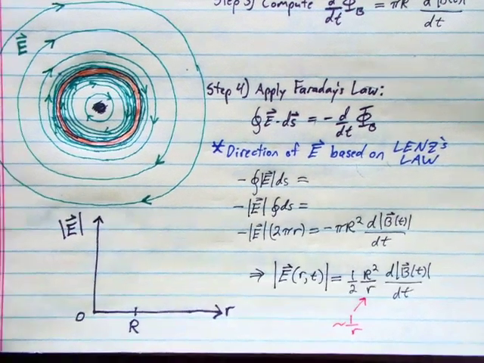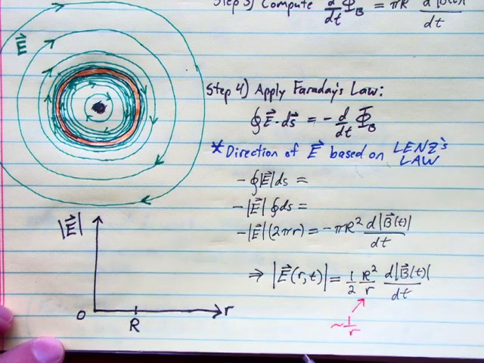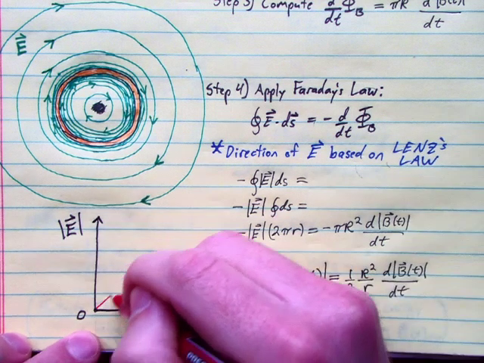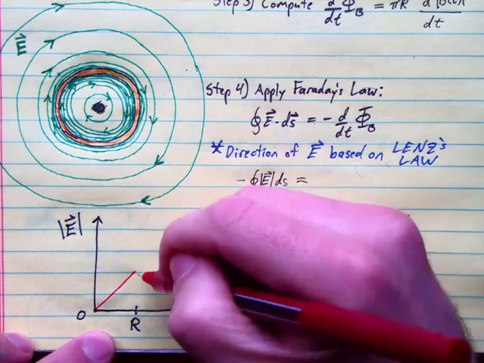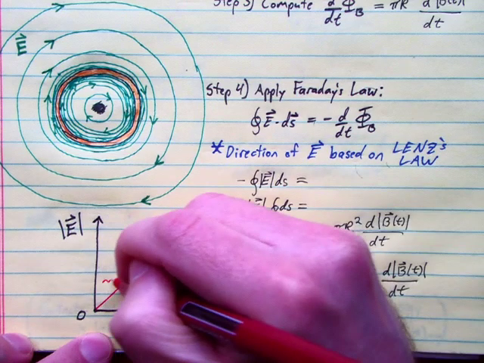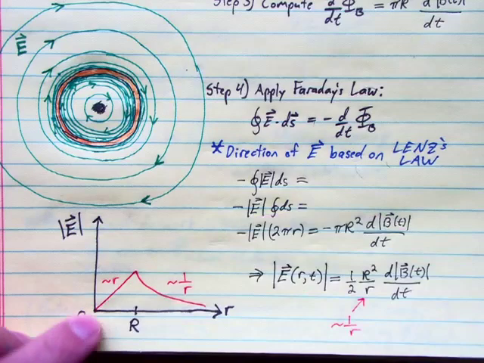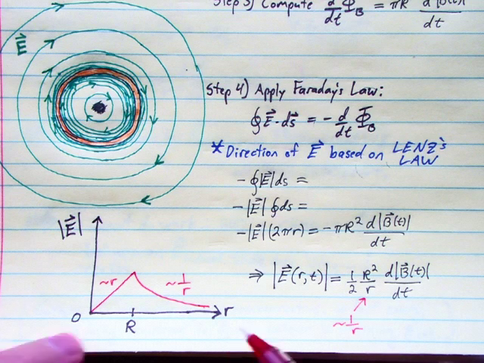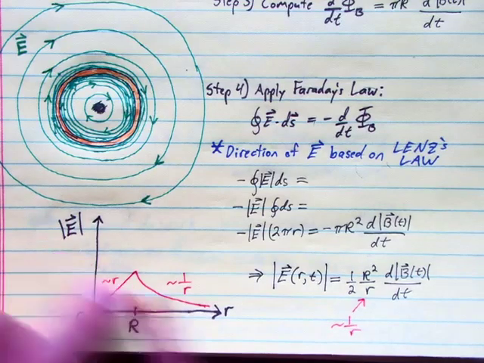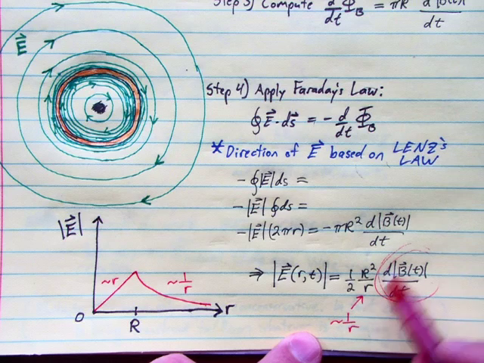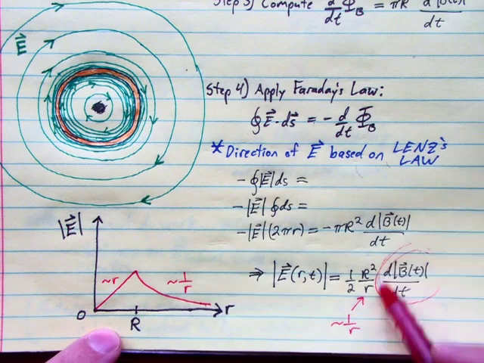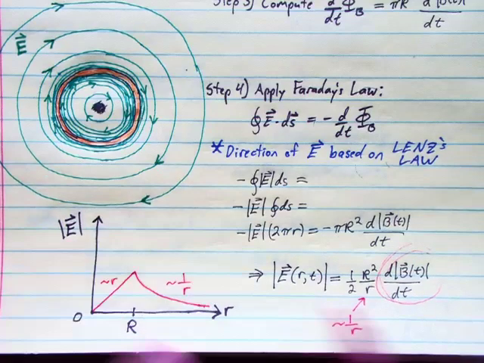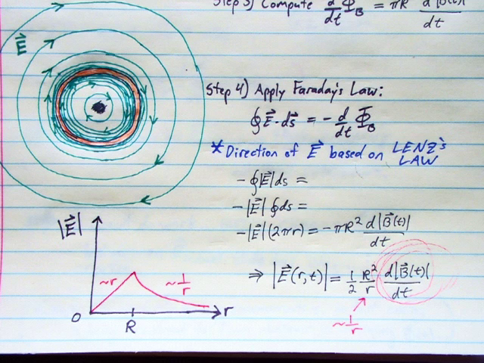So if we were to graph our induced electric field everywhere in the region, from the center of the solenoid to the surface of it and outside, we had a linear E field on the inside and a 1 over r function on the outside. A familiar result we've seen in a variety of circumstances here. This would be our E field at one moment in time. And then as this changes with time, the magnitudes here would change in time. This would scale up and down as this went up and down with time.